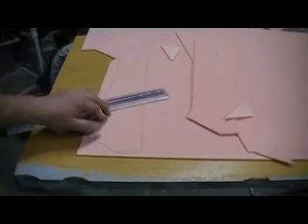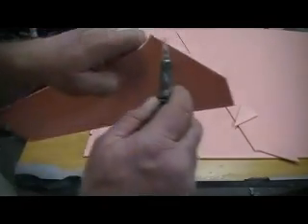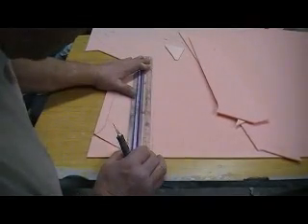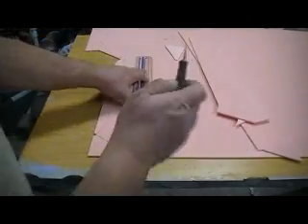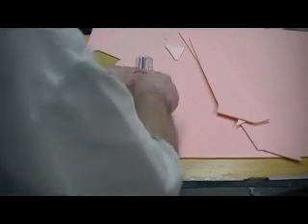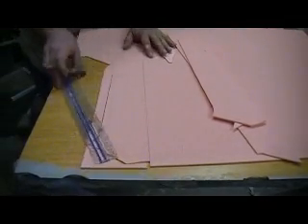I like this foam cut perfect. If it's cut perfect when you vacuum bag this stuff down, it pushes the corners down into your mold and you won't have any voids. That's why I didn't have any voids on my other one — not one little void in that flat board. It just came out awesome.